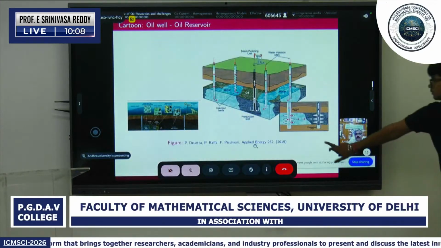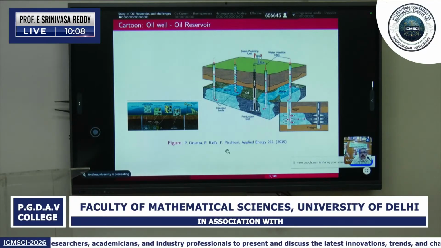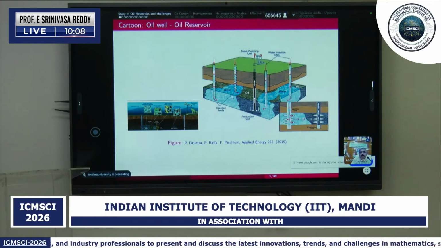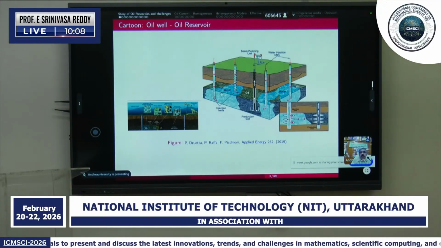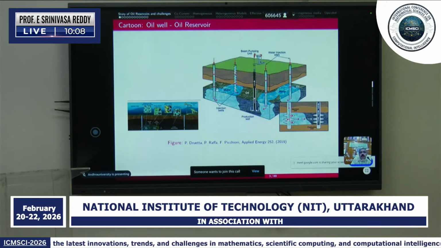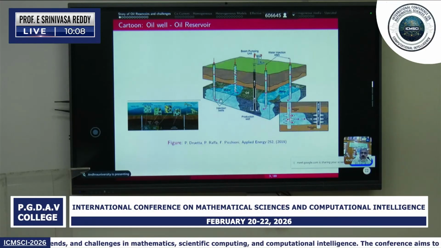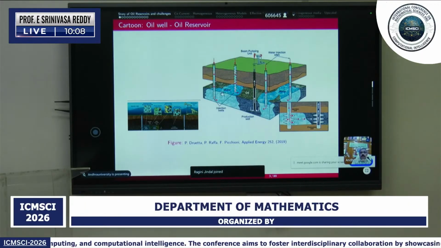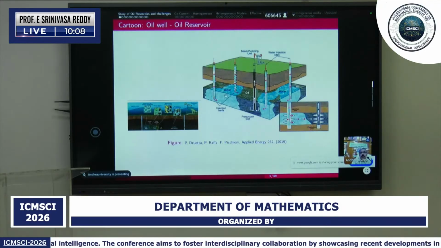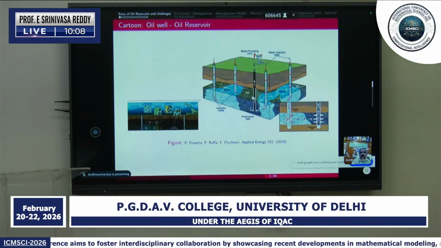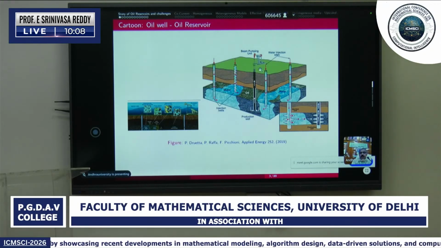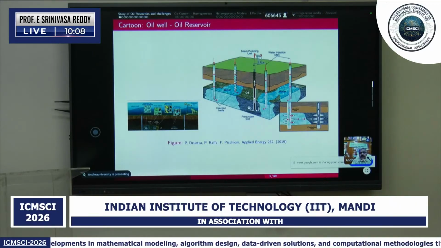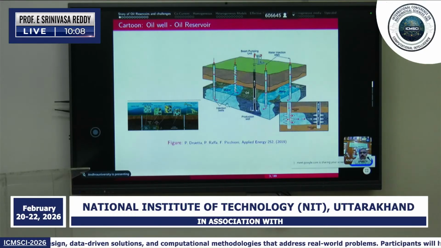In typical oil reservoirs, oil is trapped in a rock which has micropores. So there will be an injection well or a number of injection wells. And since oil is immiscible with water, high pressure water is pumped, which is called water flooding, so that water displaces the oil, and then there is a collection well, the production well, from where oil is collected. In this case, the entire reservoir is in horizontal mode.